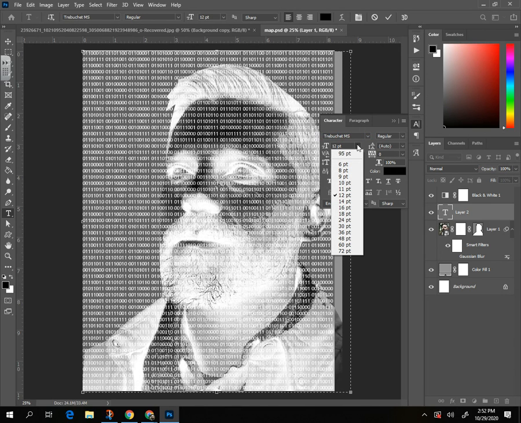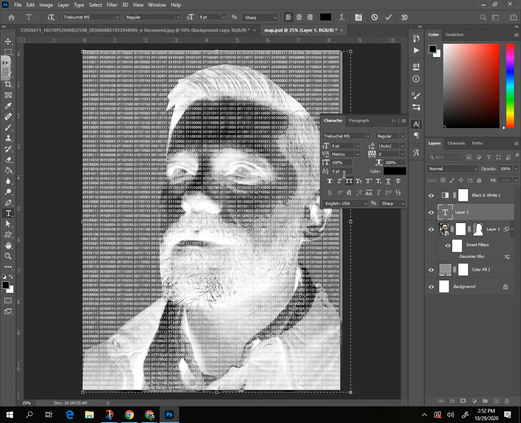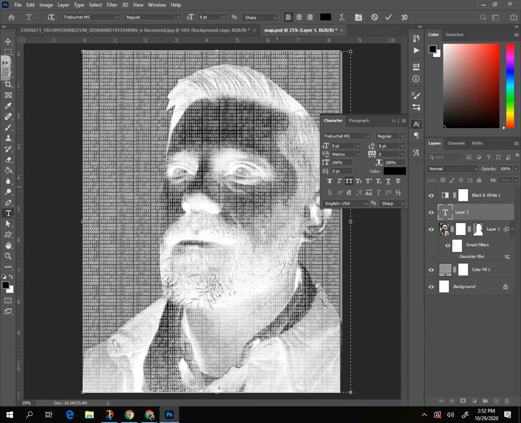And then if you did the 8.5 by 11 by 300, about a 9-point font should get it small enough. And then on this setting, about 8, and that's the spacing in between. You can see that. Now I can look with my eyeball and I see about 3 lines of text, and that's exactly what you want.